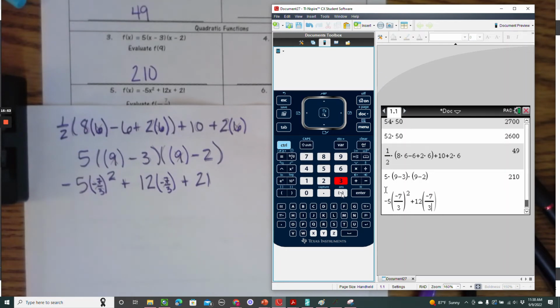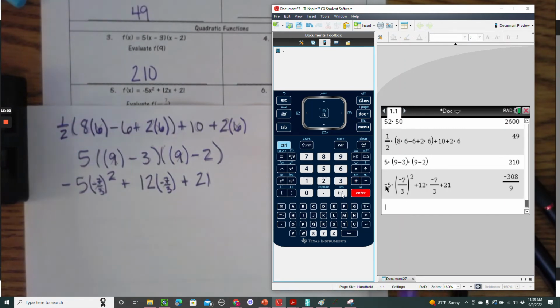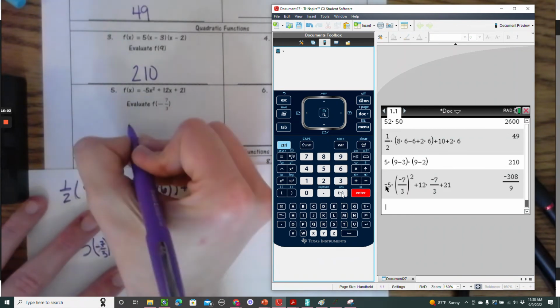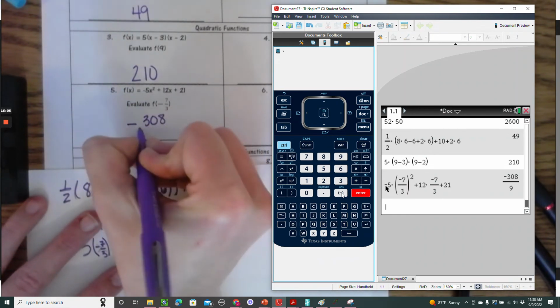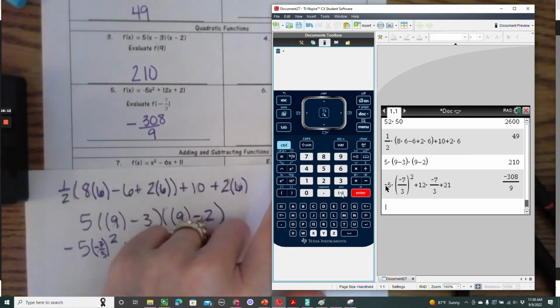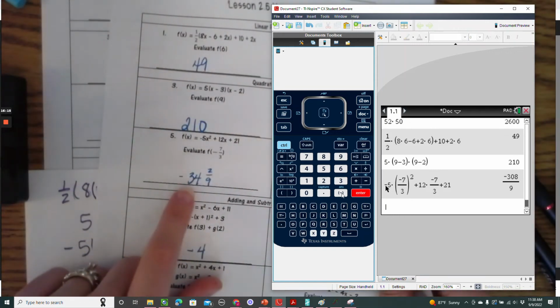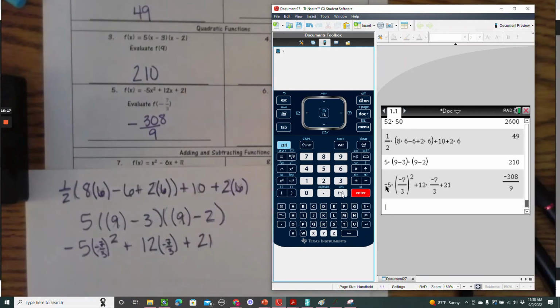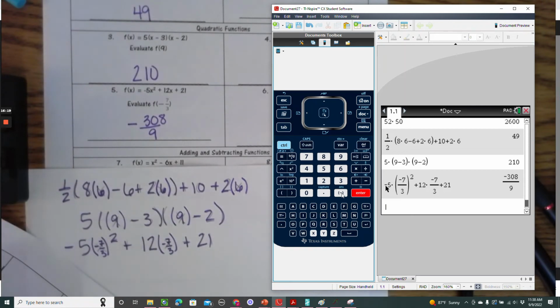Negative. Yes. But on this one, is that a 2 or a 21? Leave it in that form. Just leave it as negative 308 over 9. When I first wrote out this worksheet, I was teaching with the TI-84, and you could actually take an improper fraction and the calculator would convert it to a mixed number. On these, it's a nightmare to try to get it to do that, so we just leave them as improper fractions, and that will be perfectly fine for this year.